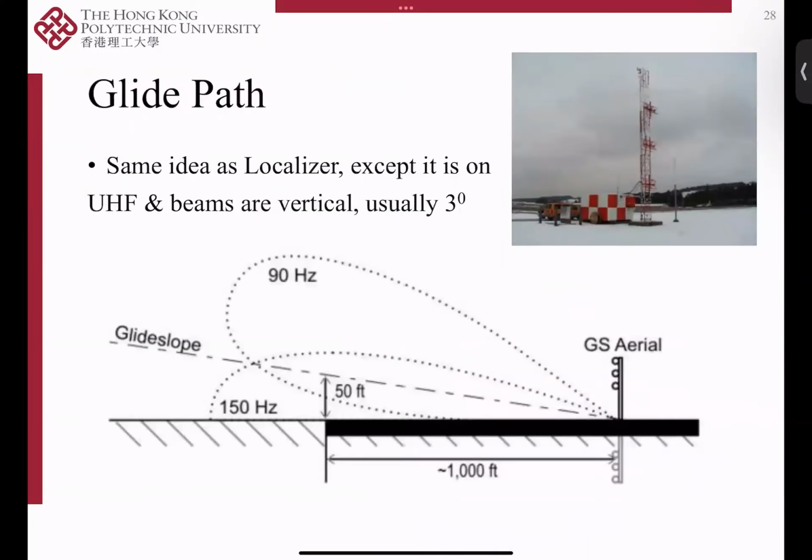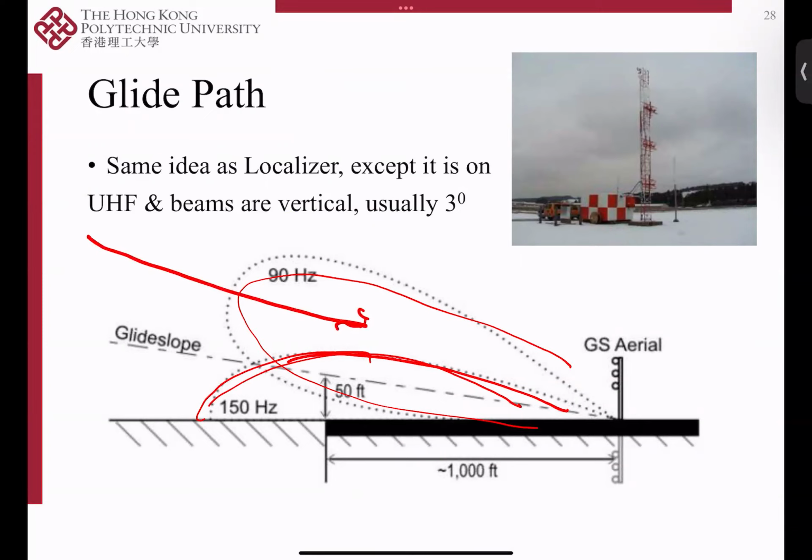So that's the idea. For the glide slope or glide loop, it's also the same. We have two loops. We receive the upper much more and the lower less if we are going to be on the top. And for this, we'll have more on this one and less on this one. And if we are too low on the ground, we will receive more intense power on the lower one. So that's the idea.